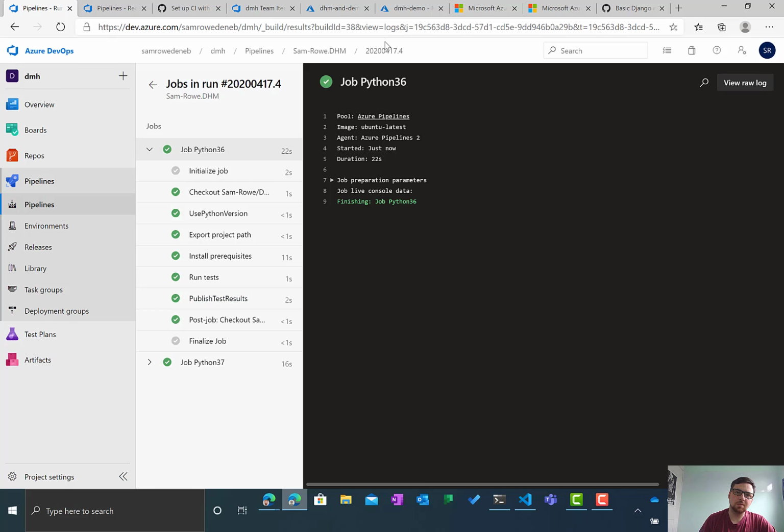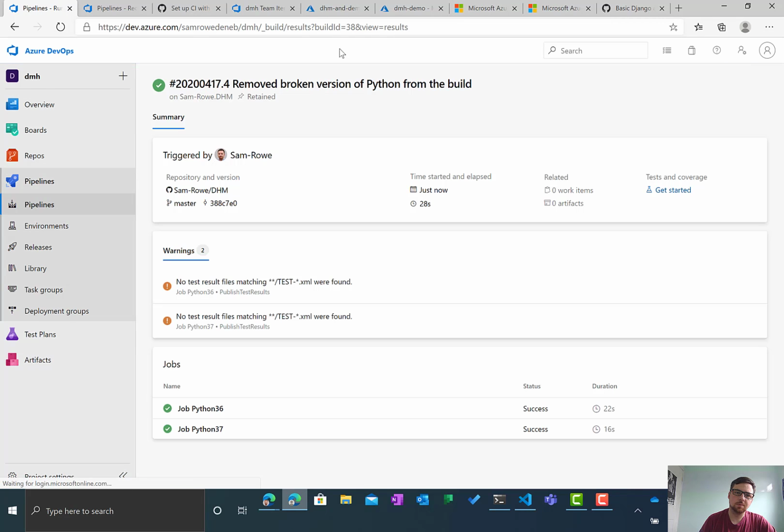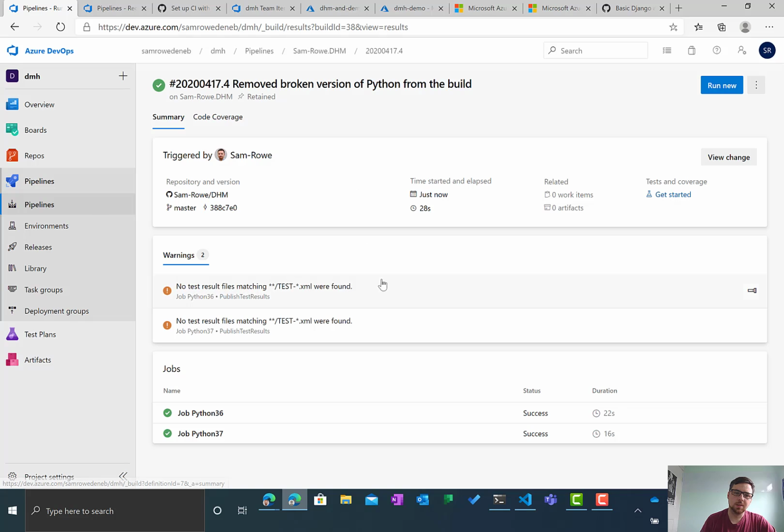Excellent. So we now have a passing build, even though it's not producing any tests.